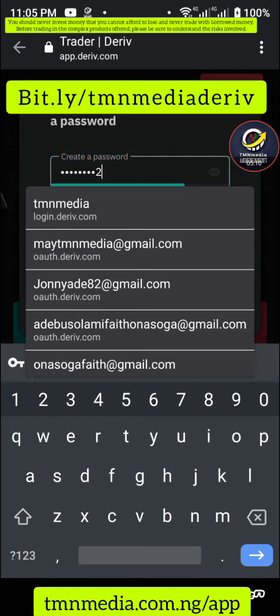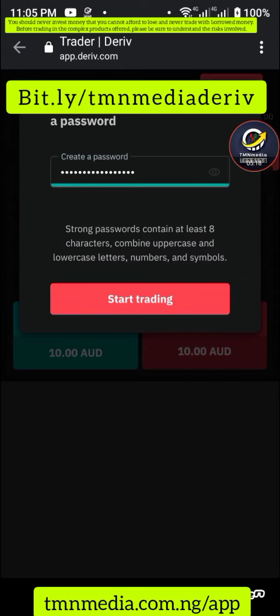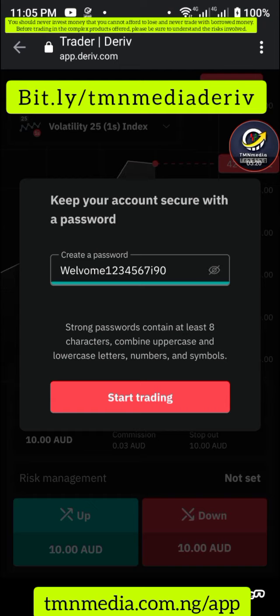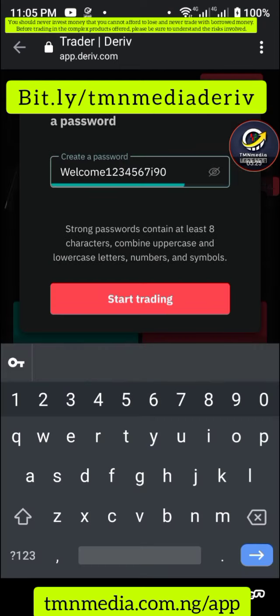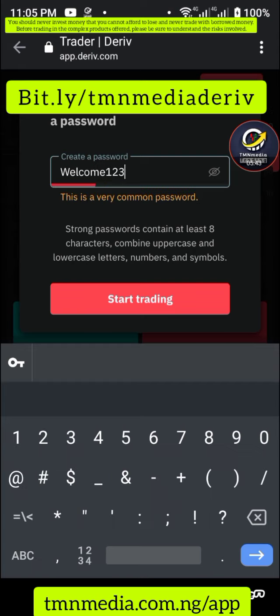Welcome 1 2 3 4 5 6 7 8 9 0. Okay, that is the password, and you can see it there. Now it's not properly secure, so you have to use a password that you know you have authority over. Now you can see it is telling me that it is a common password, so I'm going to change it to 1 2 3, and add hash and dollar sign.